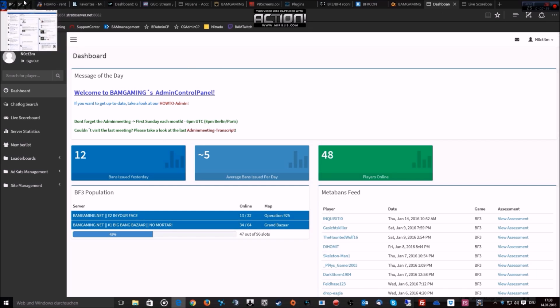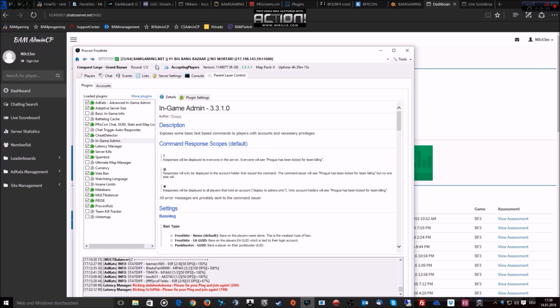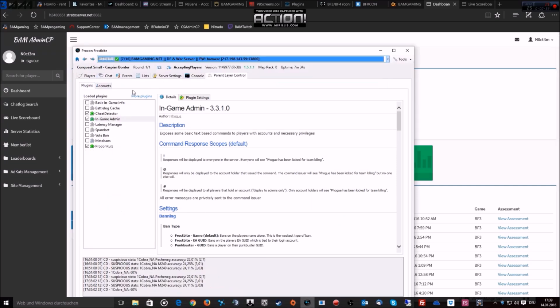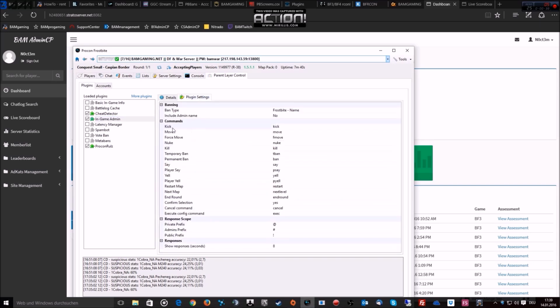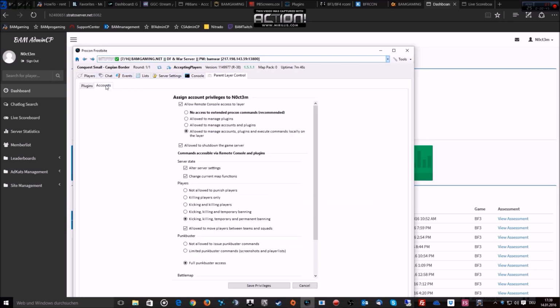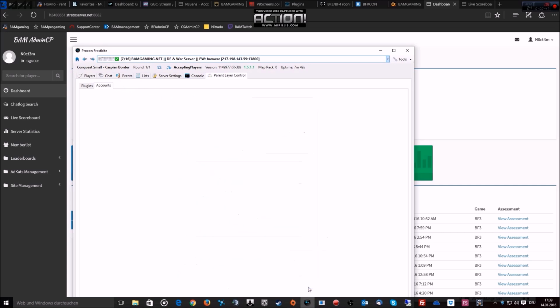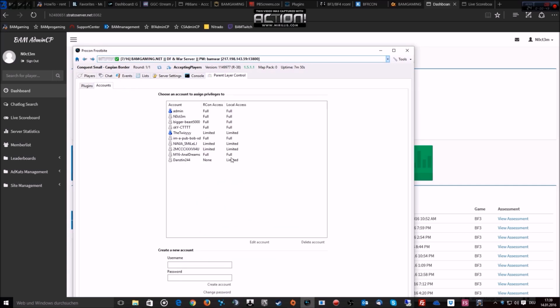If you don't have that, you can also use the in-game admin. The in-game admin is a plugin which is mostly pre-installed, and with this you can kick, move, force move, nuke and so on, but you have to be listed in the accounts list of Procon itself.